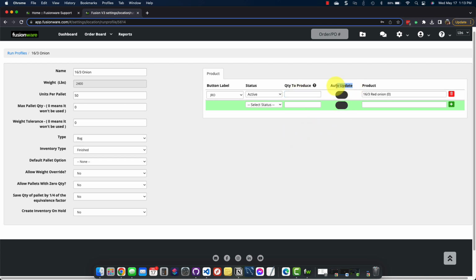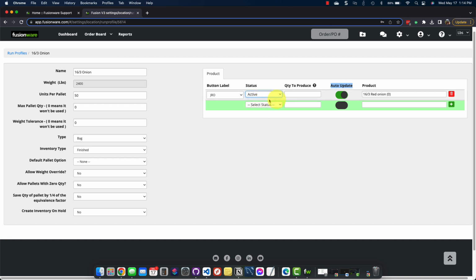The auto update function here, if you turn this on, what it actually looks at is the source. And when you are dumping a product into a source that is a certain variety, it will auto activate the products that have that same variety set on it. And so you can see you have that active and disabled function here.